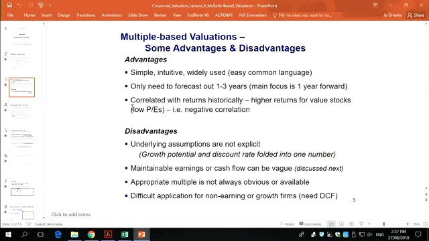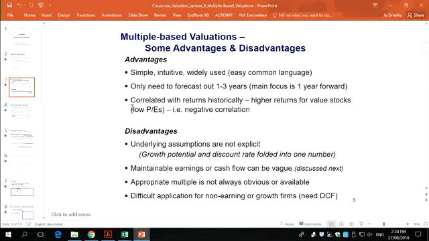And the third advantage is ratios do work. They may be simple and quick, but they do work. They're not as accurate as DCF, but they're pretty good. And they work with respect to the actual returns, something that investors are interested in. Your clients, you're an analyst, you're recommending to buy and sell stocks. When you recommend to buy low PE stocks, on average, using historical returns, actual data, you do outperform high PE stocks. So a low PE is a buy signal, is what I'm trying to say.